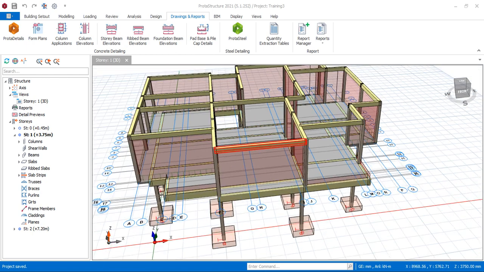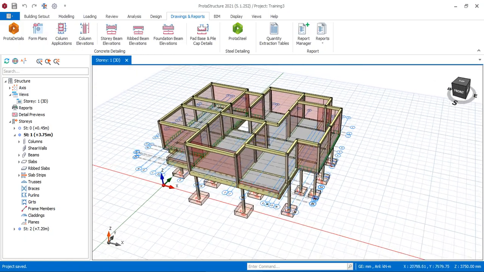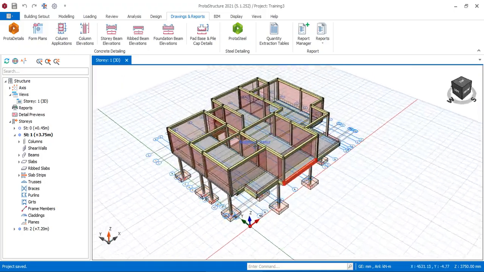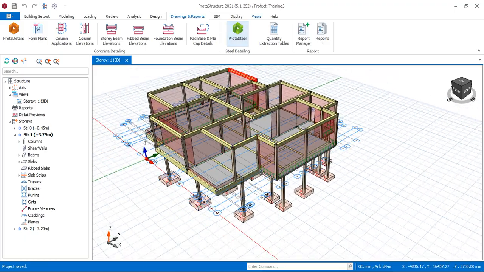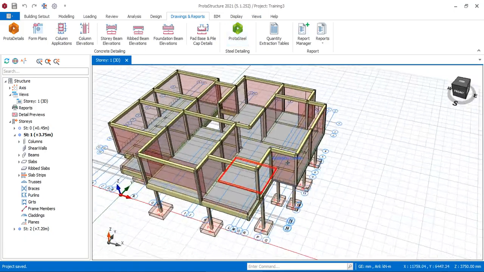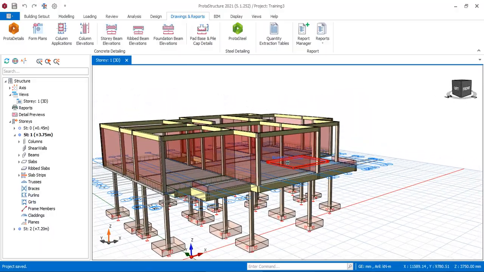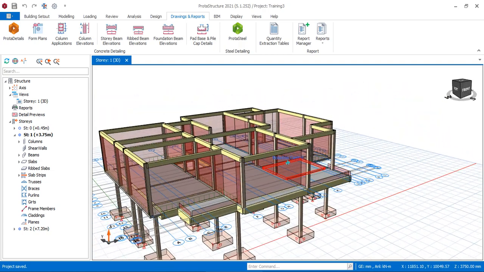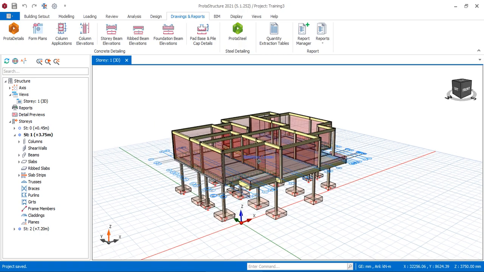So welcome back, guys. From our previous lesson, if you have reached here successfully, that means you have done a great job. So you see, we have run this analysis and design, and we have come up with this. The final stage is the detailing aspect of it, and that is where you are going to convey information to the site people, that means a supervisor or an engineer in charge of your site.